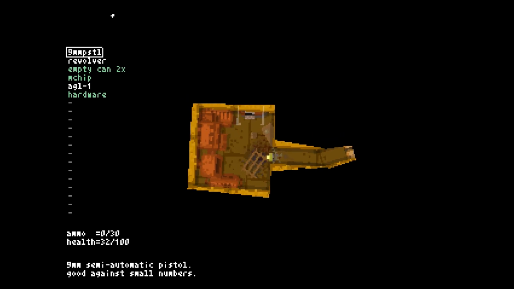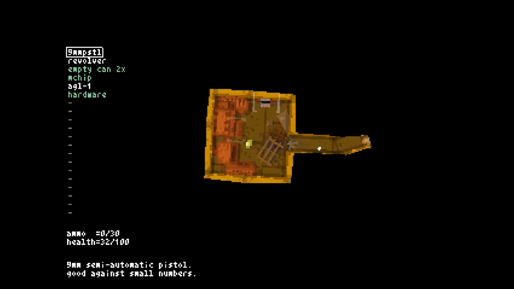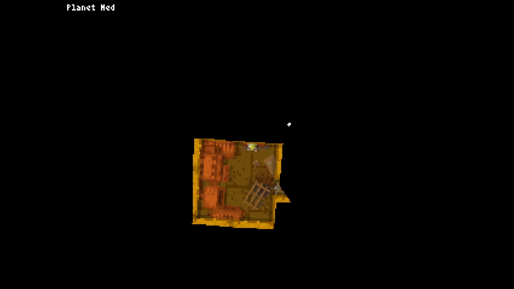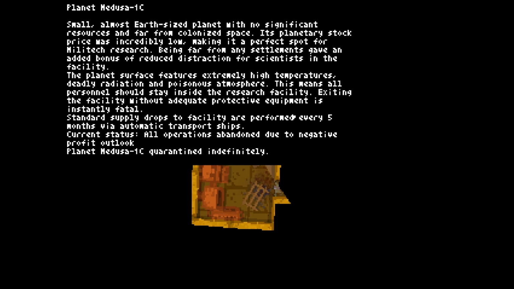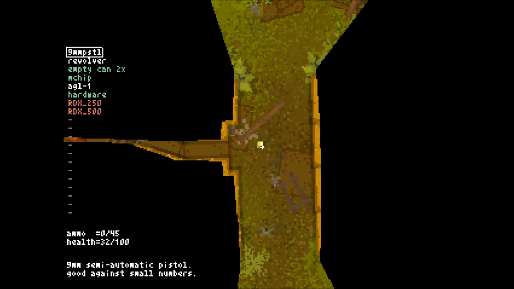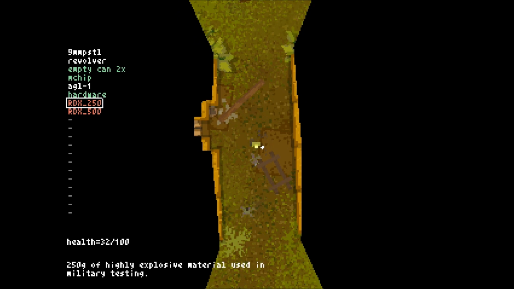Thank God for that. As you can see, every time I kill a different monster, the monster database is updated. Like I've just said, every time you kill a new monster, it does add it to your bestiary, so you can read up on it, find out how to kill it easier next time, hopefully, possibly. So again, that's just giving us some background about the planet that we are on, I believe. Health is really low now.